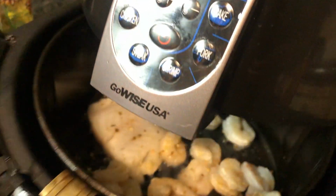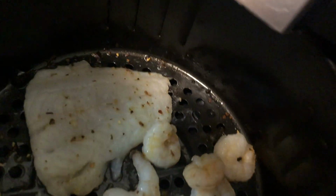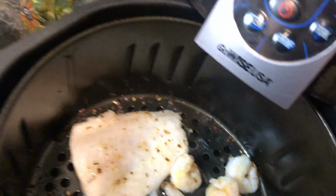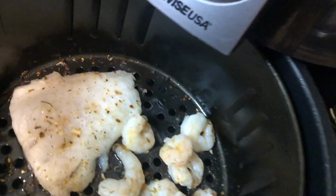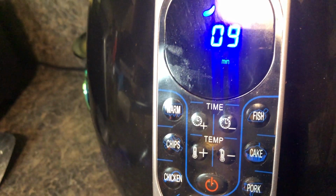So it's been about 6 minutes, and I'm going to open this up, and you can hear it sizzling. I'm just going to move the shrimp around a little bit, and we're going to add a little bit of olive oil in it this time. And this is where I'm going to use a little pinch of this wow seasoning. Put it back in. Continue to cook, for a total of 11 minutes.